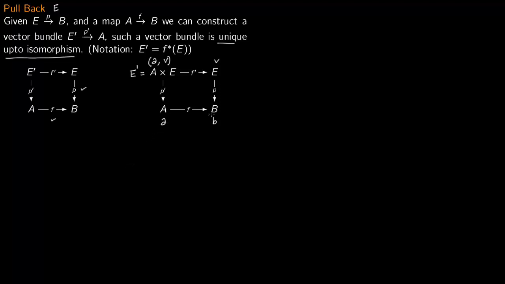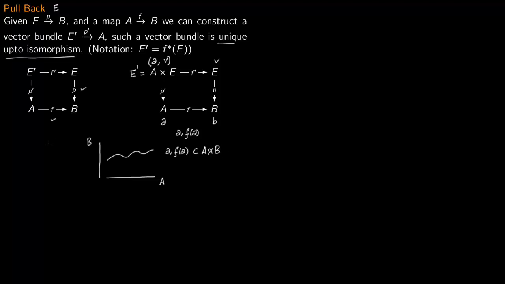Now let us focus on the graph of this function F. The graph of the function F is nothing but the tuple A comma F of A. So this is our graph. How is it going to look? We have already drawn a lot of graphs in our life. So this is A, this is B, and this is the graph, just like normal graphs with X and Y axis. So this is A comma F of A. Obviously it lies within this subset of A times B.